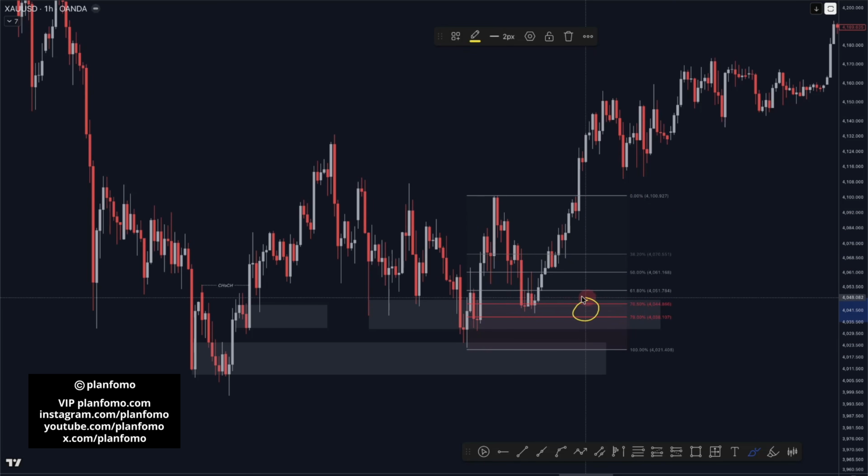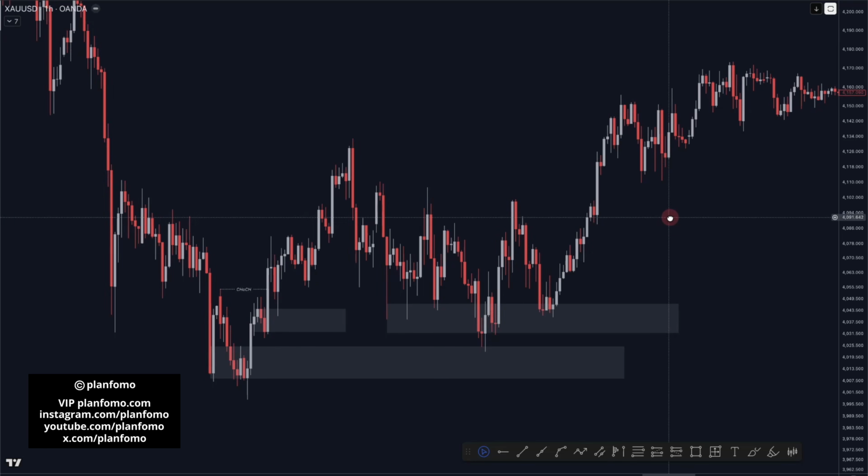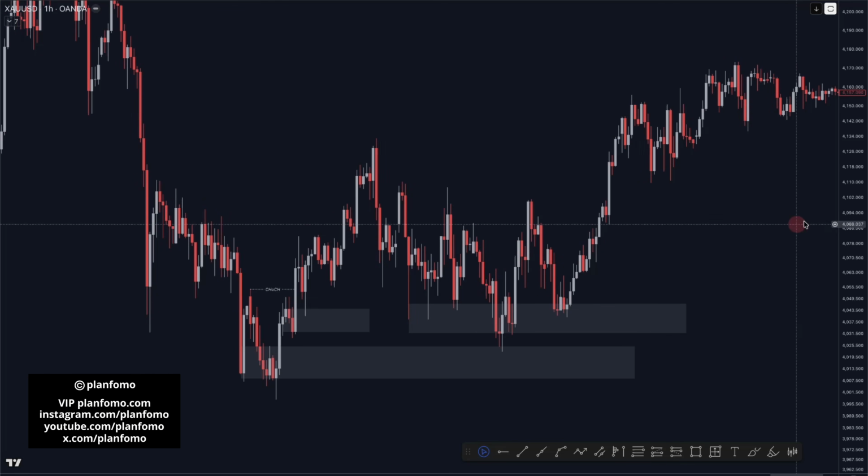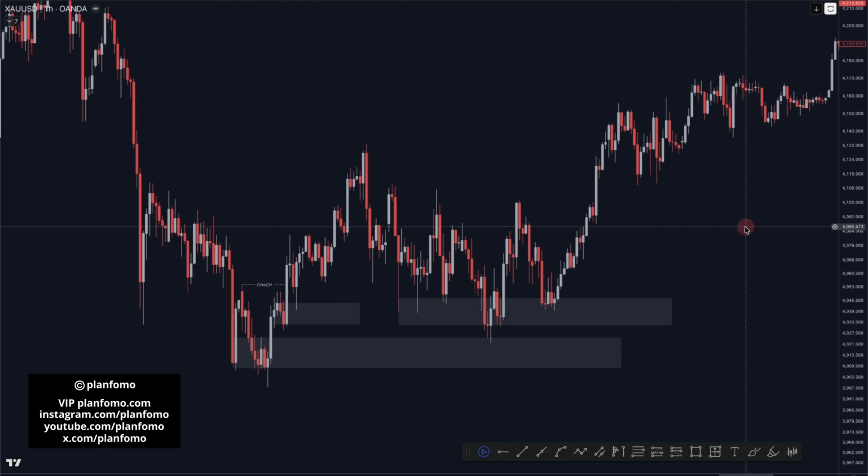Oh my god, I love premium zones. The premium zones, golden zone, it doesn't matter, it depends on your environment. Once again, some of the tickers, some of the asset classes respect fair value gaps more. Some asset classes are perfect to trade based on supply and demand. On some asset classes or a specific time frame, it's better to trade based on the Fibonacci golden zone if you need some extra confirmation. Those premium zones are respected differently on different asset classes. So it depends, everything depends on your environment.